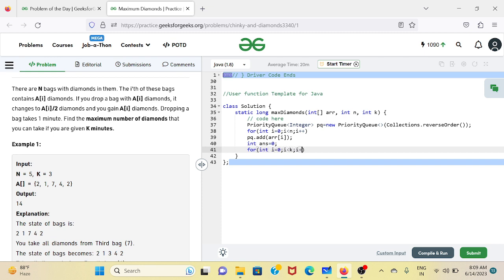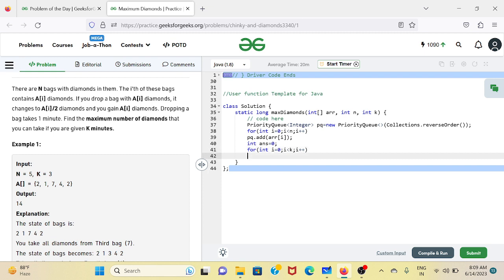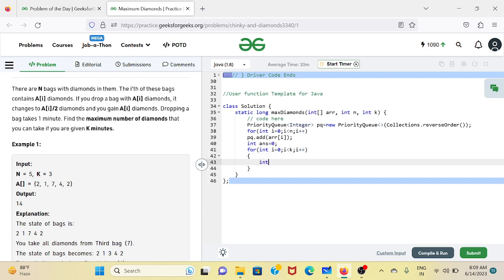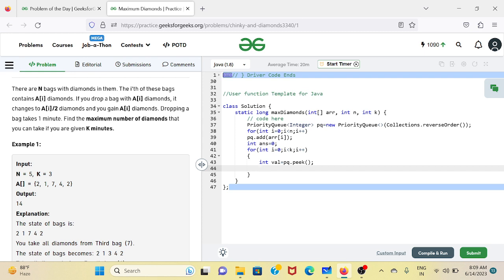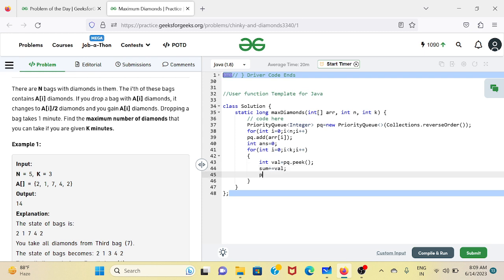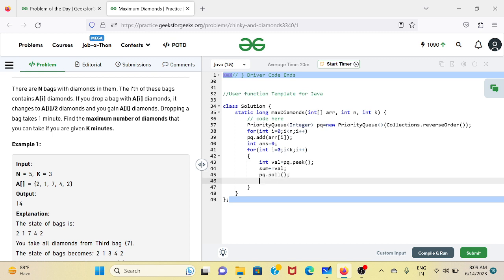For k times we start a loop and take int value equals to what? PQ.peek. We take the topmost value from the priority queue. Okay, and add it in our sum and delete it from the priority queue and add the replaced value.